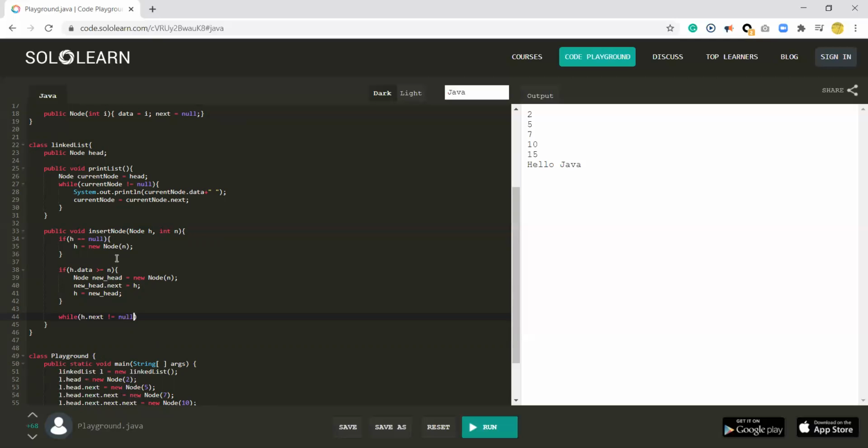So we are looking for a node whose data N is actually bigger than. It should be inserted between a smaller and a bigger one. So we are looking for the node, including this node, where N is bigger than it, and the first time N is smaller than the node.